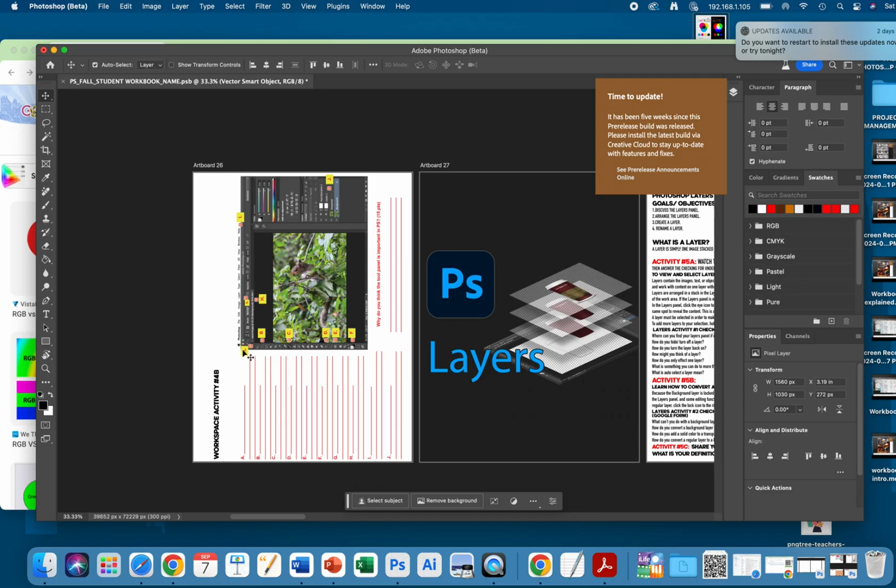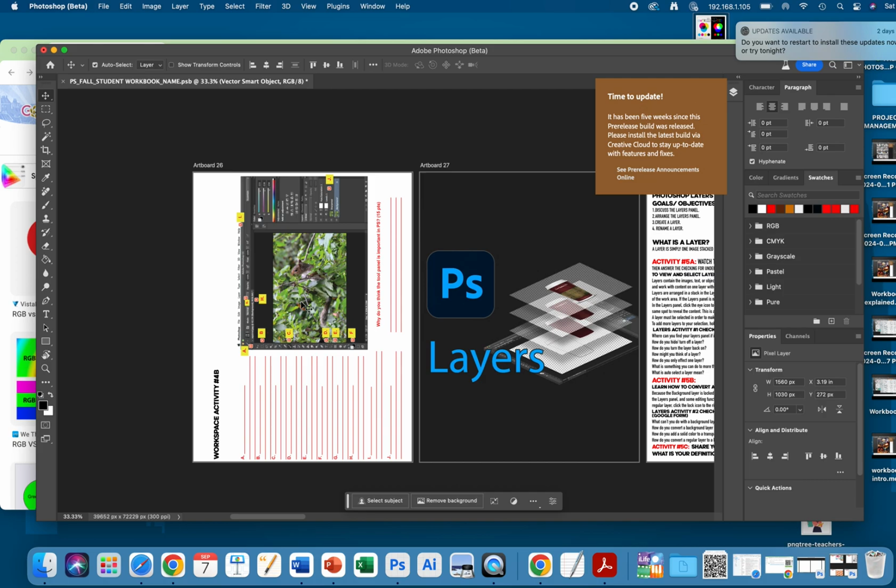Okay, so an example would be B. B is your toolbox, okay? Whereas, and then I'm going to just point out something. F is more focusing on your foreground and background color, okay?